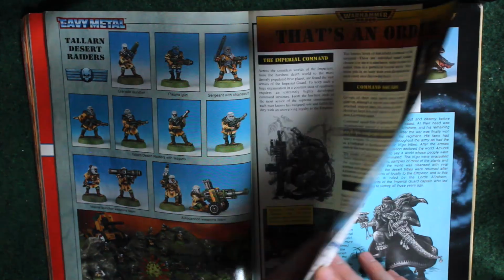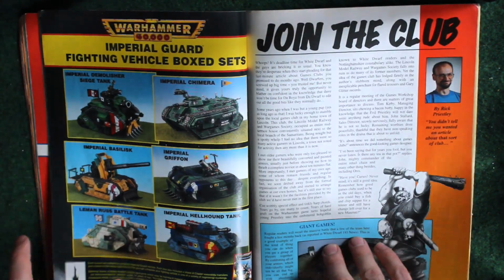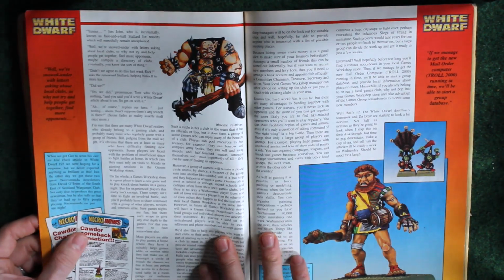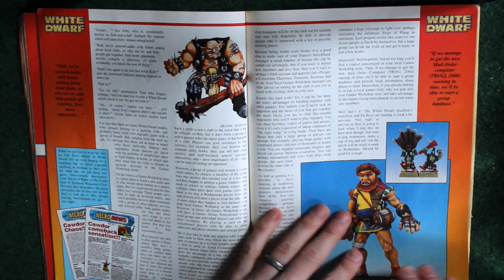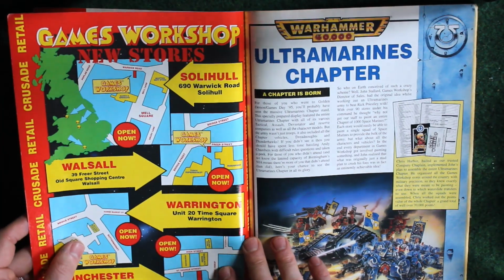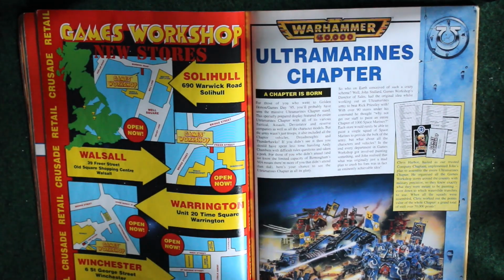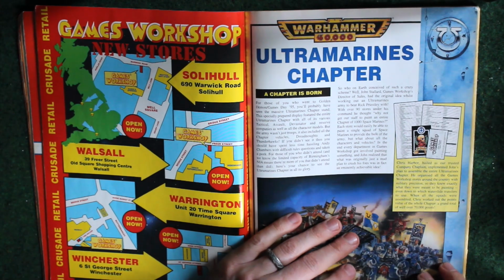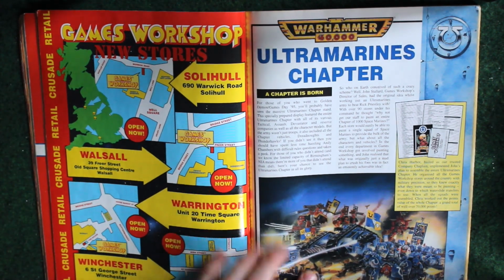Here's some stuff about orders for the Imperial Guard and a couple of Imperial Guard characters. Here's some stuff on making a games club. I had a games club, the Alderholt Warhammer Club, which had, I think, maybe 6 members at its peak. Yeah, some of my closest friends at school were that. They probably don't want to be reminded about it now, though.